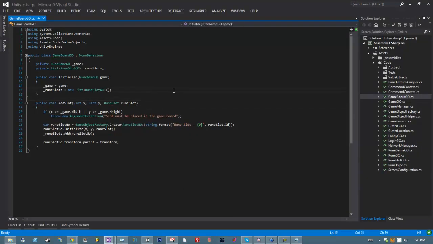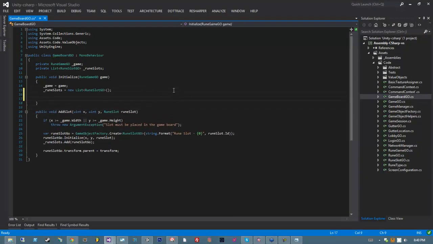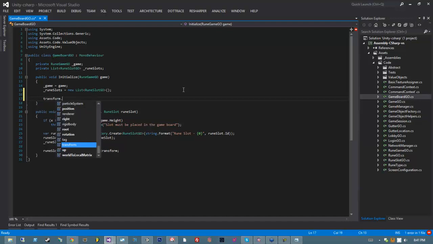So how do we position the game board? Well, we need to figure out, we know that we have a grid, and then we have to subtract 2 to it, and that's how much space is left for our game board. Now we know the game board's width and height is going to be, so let's start with that. So transform.scale equals new vector 3.